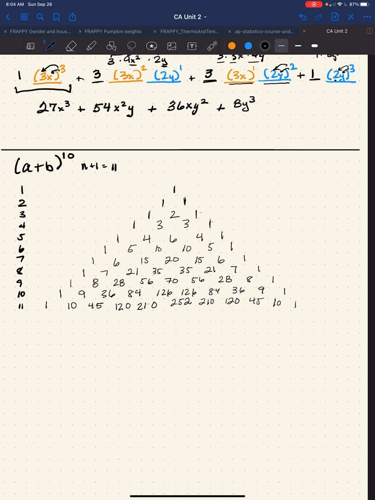I know that was kind of a pain to do, but trust me, it would have been a lot more painful to try and expand this by hand all the way out 10 times. So at least this one, it was just simple addition. And obviously, if I made a mistake somewhere up in the triangle, it's going to carry all the way down. So it's not a bad idea to just look up Pascal's triangle and use one that's already been built when you have the opportunity, just to make sure that you haven't made any mistakes.